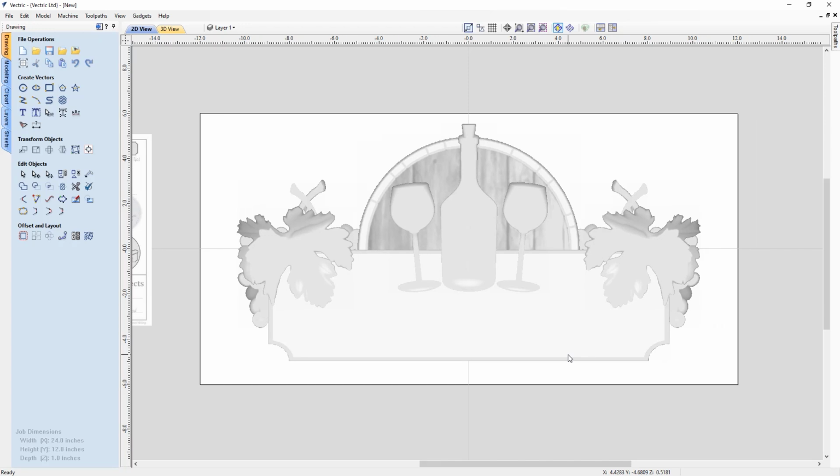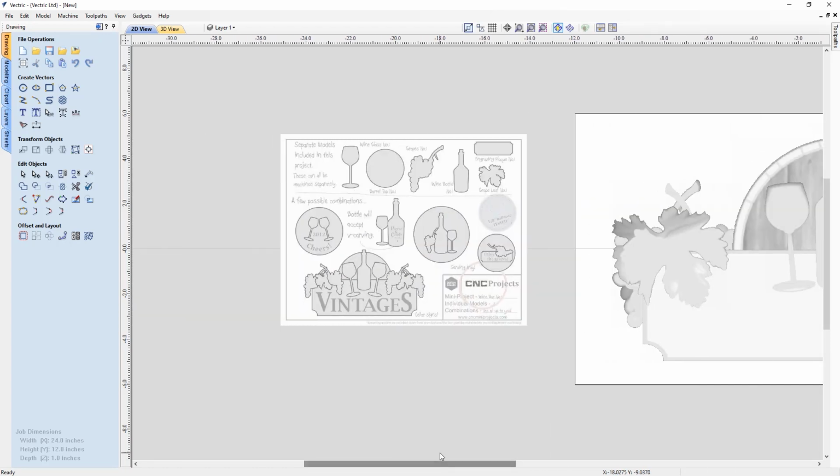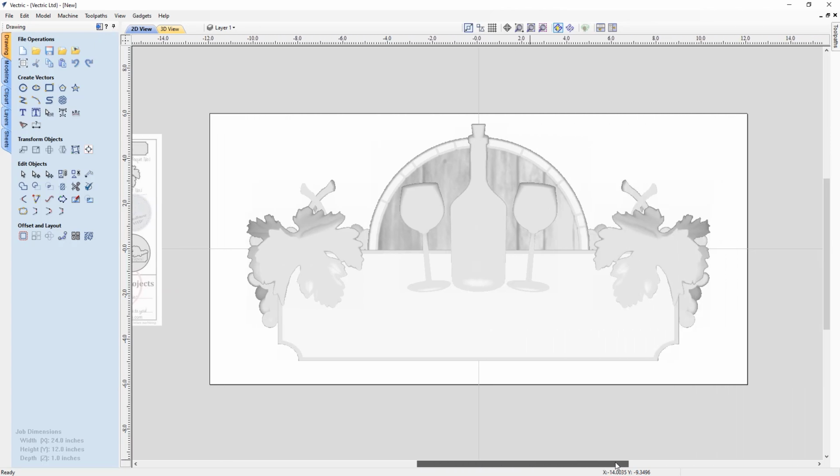Now, just to be sure we get this laid out properly, we should take a look at our project sheet. So let's scoot over there for a second. We've got this word Vintages in here. It's all in uppercase and the V and the S are actually larger than the rest of the letters. So we're going to keep that in mind when we're adding in our text. And again, we are only creating a close facsimile of what we see here. It's not going to be exactly right, so we can change things as we'd like in our own layout if we'd like to.